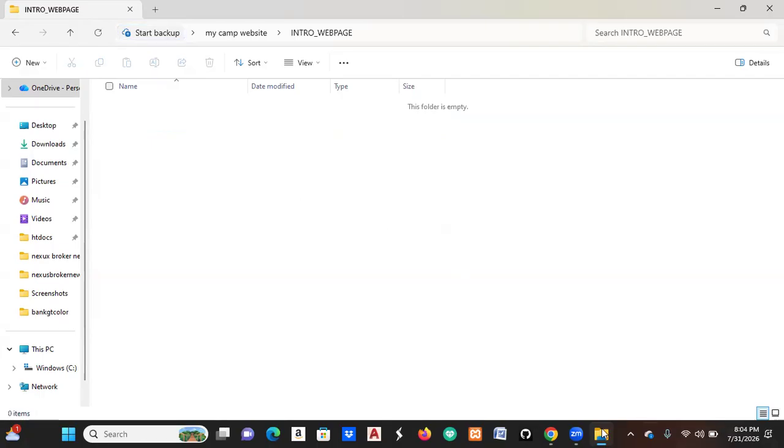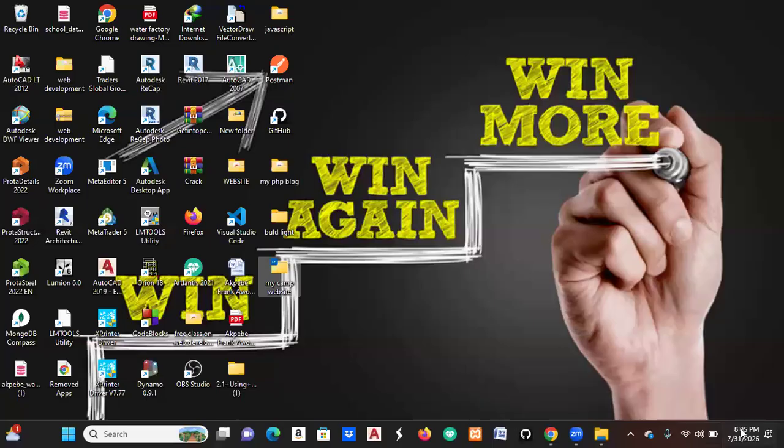So what do I do now? I'm going to open my Visual Studio Code. Like I told you guys before, Visual Studio Code is the app that we use for compiling our programs. So for you to open Visual Studio Code, all you have to do is to double click on it and it will take you to the development environment where you build your apps.